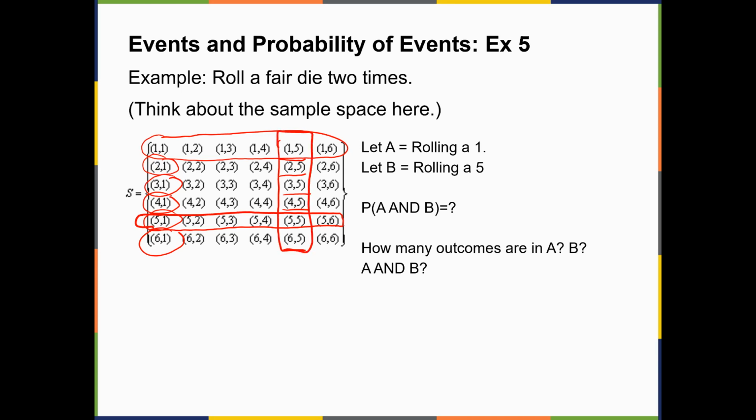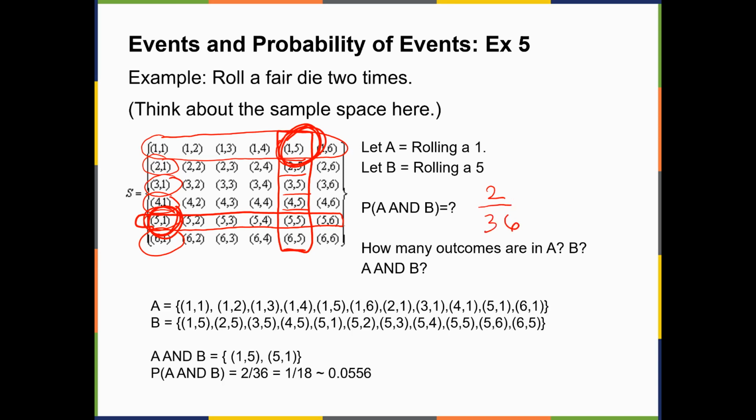All right, so for it to be in A and in B, it both has to have a box around it because it has a 5, and it also has to have a circle around it because it has to have a 1. So there's this one, I'll draw a big circle, and this one. Those are the only 2 that are in both A and B. Okay? So the probability of A and B is going to be 2 chances out of 36.